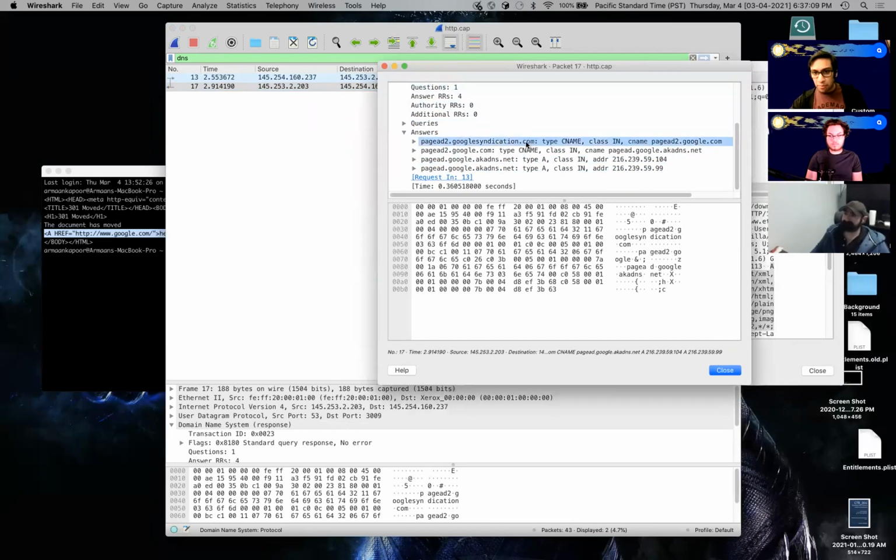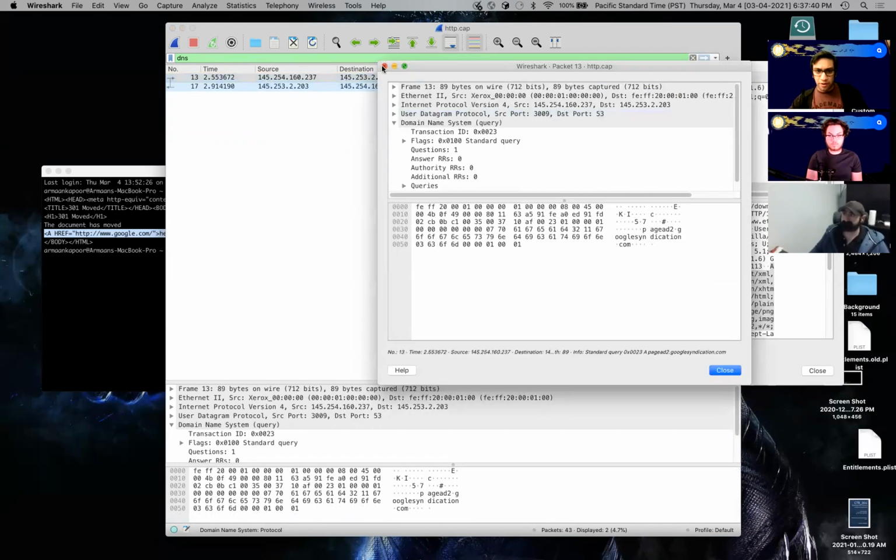I got the CNAME. These are all basic DNS stuff. Don't worry about that. What's most important is that you got the IP addresses right here, known as addr 216.239.59.104. These are the IP addresses of whatever query you made here.